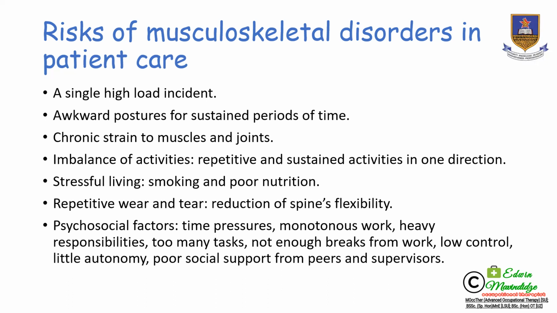The repetitive wear and tear. When we talk about repetitive wear and tear, we mean that over time there is a reduction in the spine's flexibility as one ages, and utilizing it constantly creates micro tears within the spine, which, when they heal, become scar tissue. Again, this might result in a lot of musculoskeletal disorders and pain because the spine is no longer as flexible as it used to be at the beginning. So that can also lead to that.